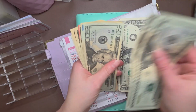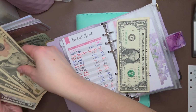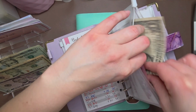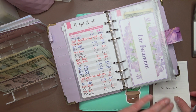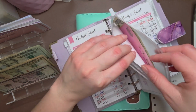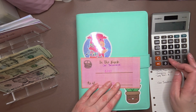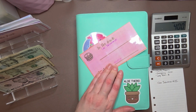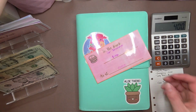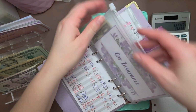So we're going to take out 20, 40, 60, 80, 90, 110, 25, 125. This $1 is bugging the life out of me, and I need to find a way to absorb it somehow, and I will eventually. So we are adding 125. I'm going to make a note of that here on my little scrap paper. That 125 is going back to the bank, and we're going to update this little tracker. I like to do it right away so I don't forget. So there's currently 275 and we're adding 125, which brings us up to $400 that will be in the bank for car insurance. So we are definitely on our way to getting that where it needs to be. So I will tuck this back in here, and that is it for the bills unstuffing.